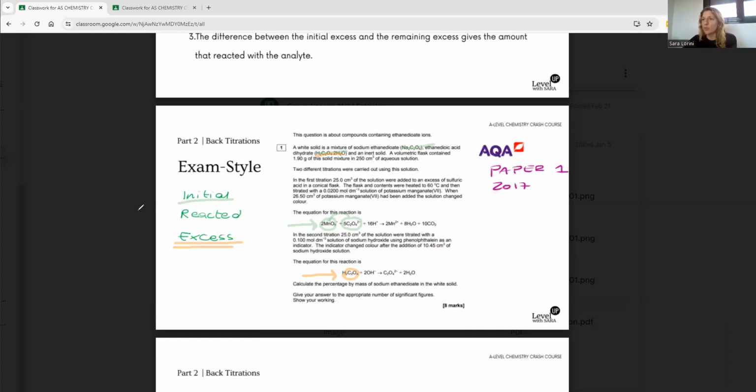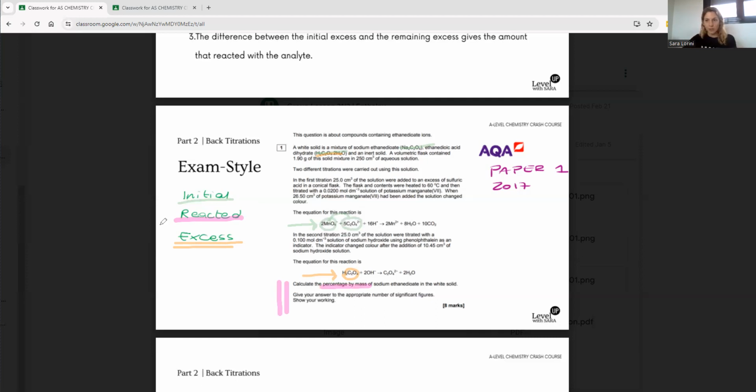And this is, at the end, what you will need to take further. Because this is always the first part. Also, if you've joined my lessons before, I always talk about this moles ratio moles concept, in the sense that you will always need to find the moles of something and find the moles of something else. And of course, you do it using the ratio. And anyway, this is the second part of the titration. Well, with the amount of moles that you found, in this case specifically of the reactant amount, you need to do something else. And most of the time, it would be calculating the percentage by mass.